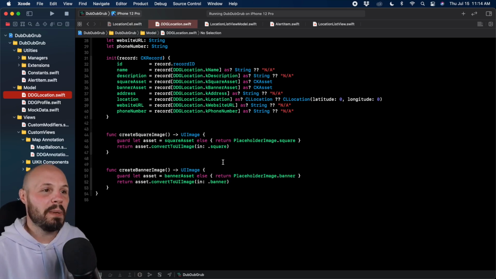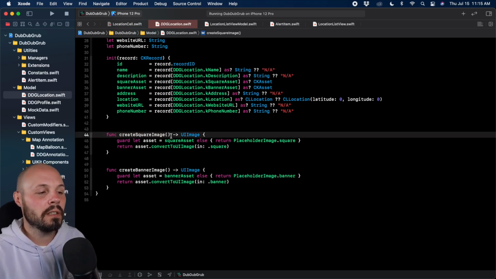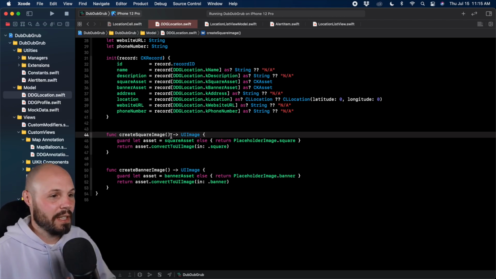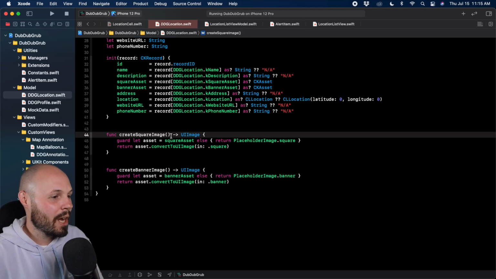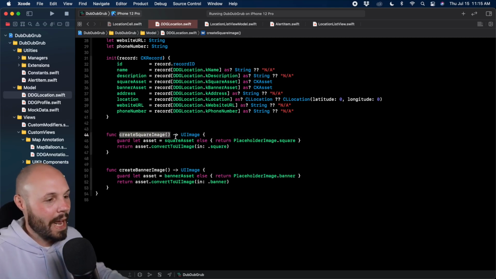So one of my bad habits is I tend to rely on functions more than a computed property on stuff. So a perfect example of that is how I wrote create square image rather than having this be a property. And you'll see at the call site, it just feels cleaner when this is a property. So again, bad habit on my part. I need to work on fixing this. And of course, thanks to those that pointed this out, but I do agree this is much cleaner. Me relying on functions is just a bad habit I got to break.